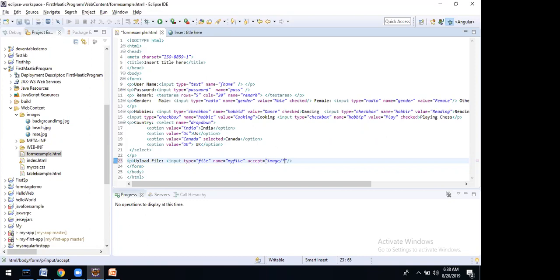So when I say like this, I told you here to accept the images only. Inside my project I have created one images folder. So accept those images only. It will not accept any other file. It will not allow saving any other file. Like this I add here to restrict my upload file up to one extent. If I want to accept only a text file, or only a PDF file, all those things I can add inside my accept tag.